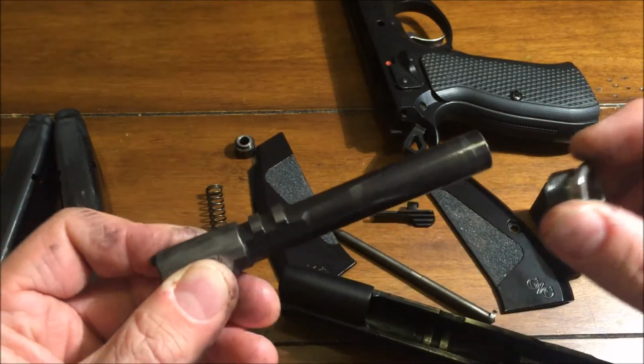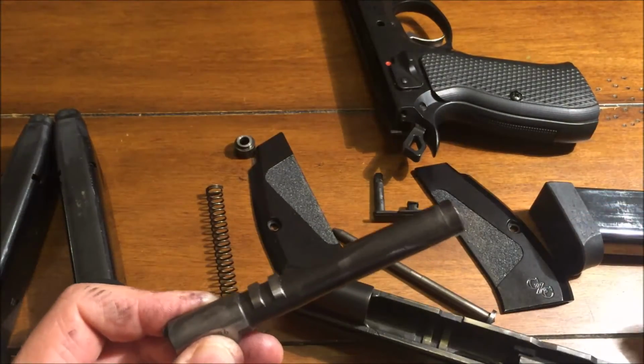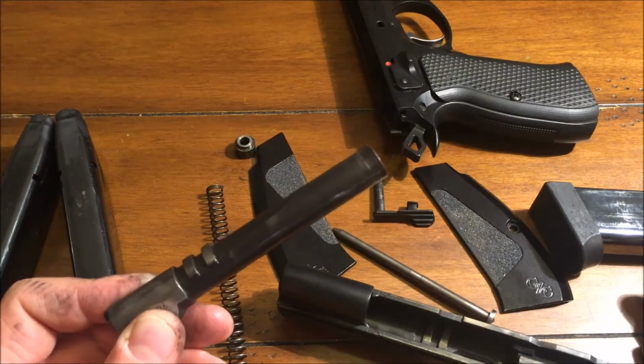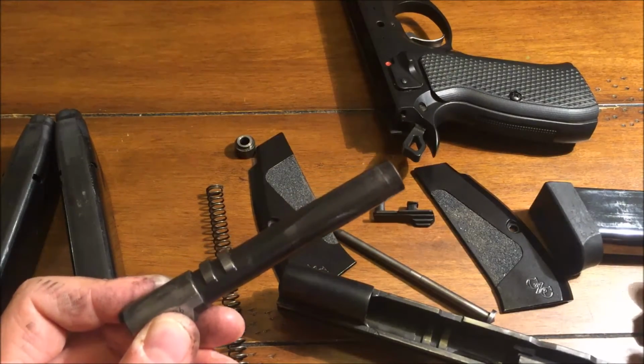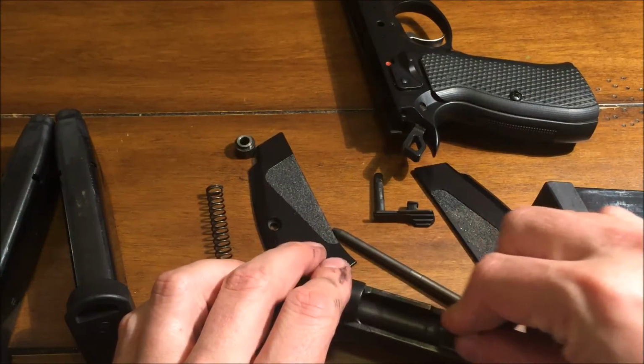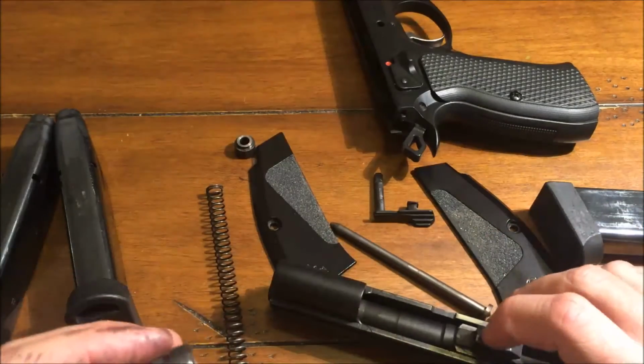But yes, it is more accurate. I can actually realize the accuracy shooting groups with it over my regular Shadow. It is noticeable even in practical shooting exercises. And so I can certainly appreciate it.